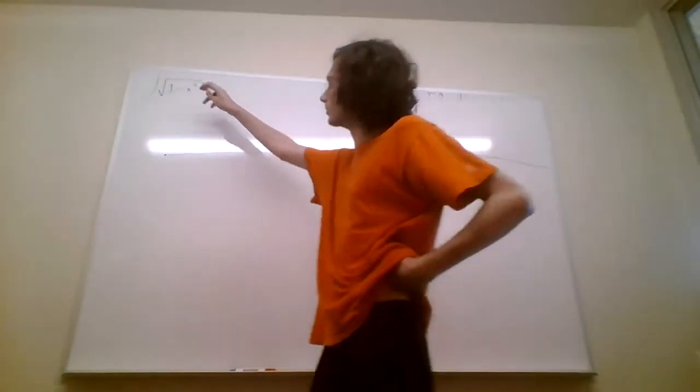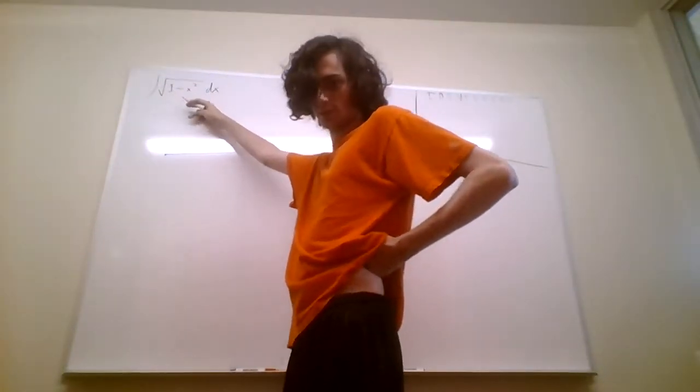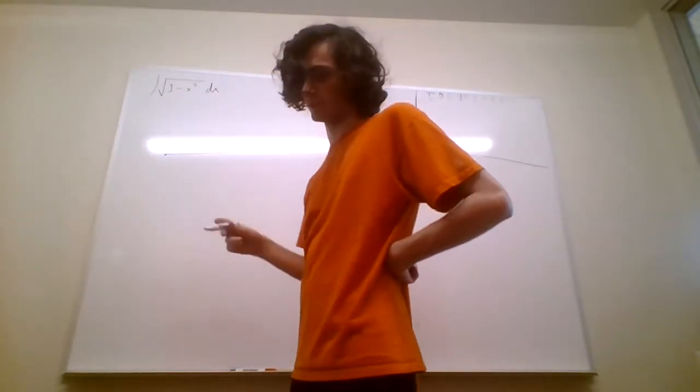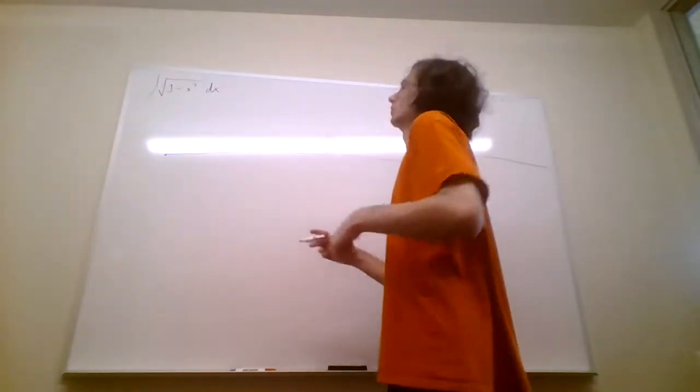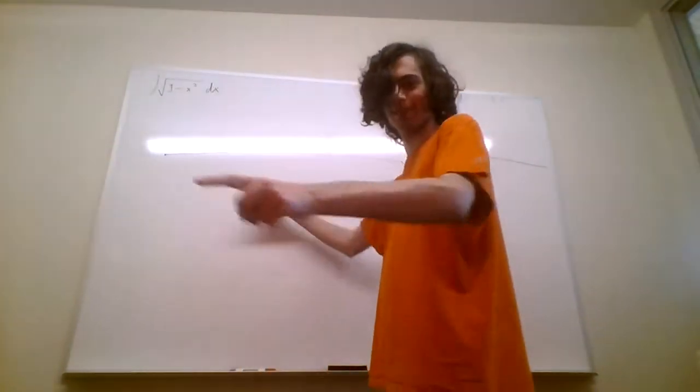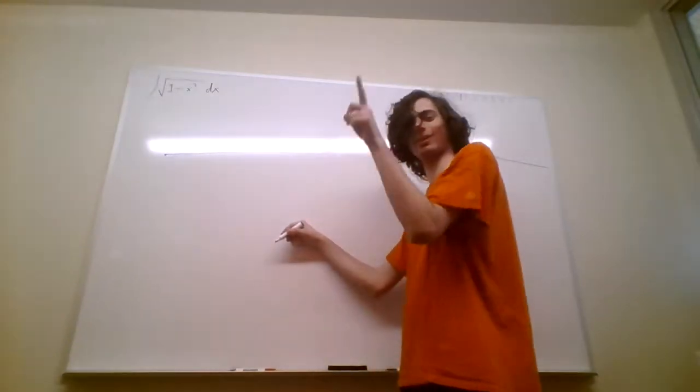Alright, in this video we're going to do this integral. I think it's a pretty fun one. It's the square root of 1 minus x squared dx. It's just an indefinite integral, so no bounds. So let's write it again down here, because you can see a glare, just like a light.